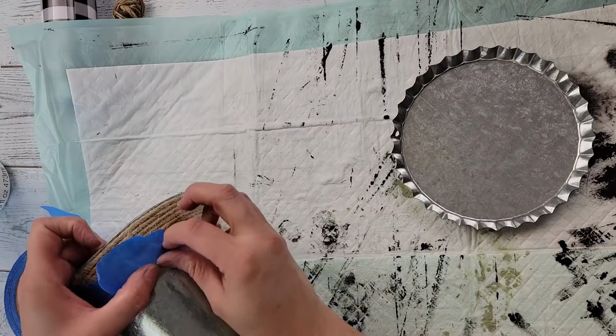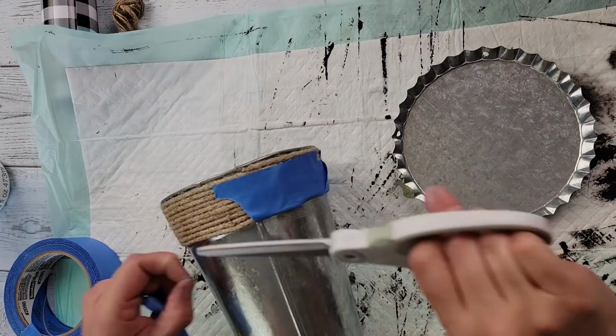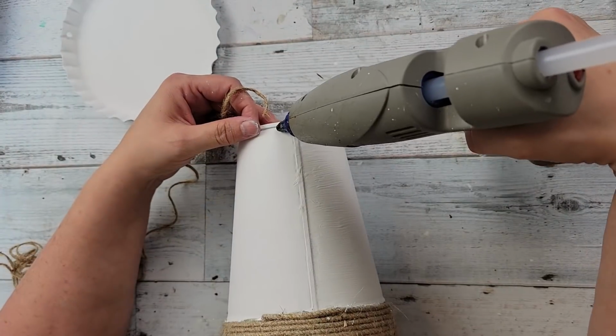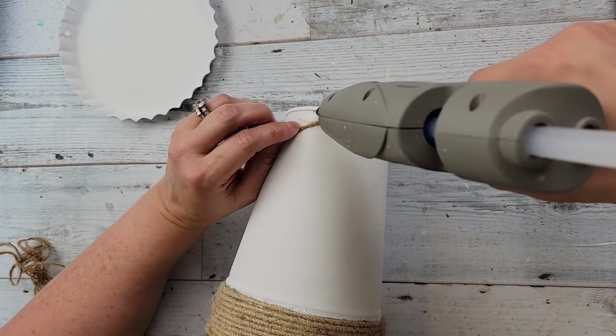But first I decided to use some of my painter's tape and put it over that rope because I am such a messy painter. I knew that if I didn't do that, I would get paint all over it. So I'm just covering it with some painter's tape. And then once they were all painted white and dried, I took some more twine, and I'm just going to wrap the bottom part of this as well.